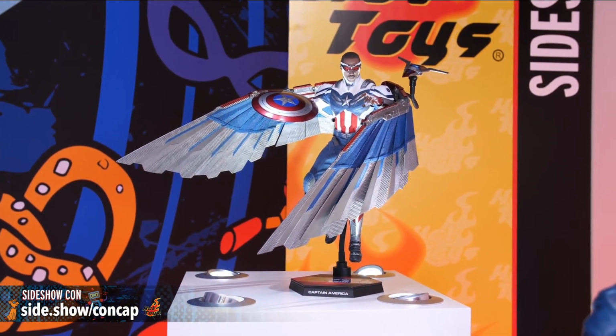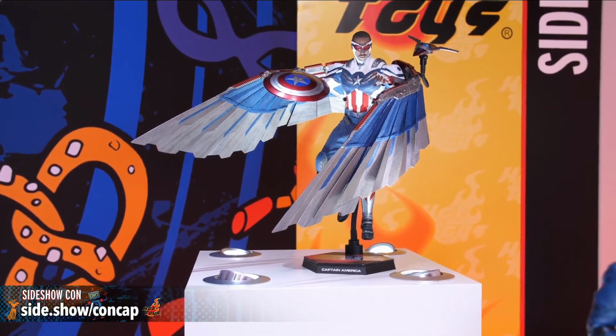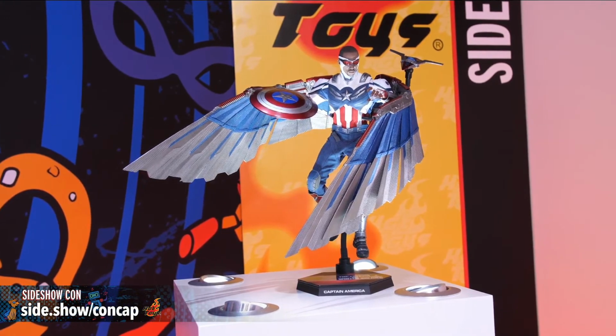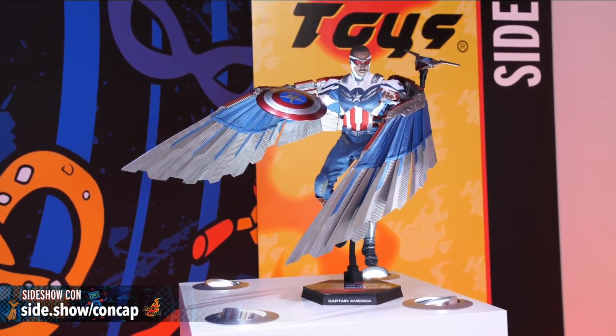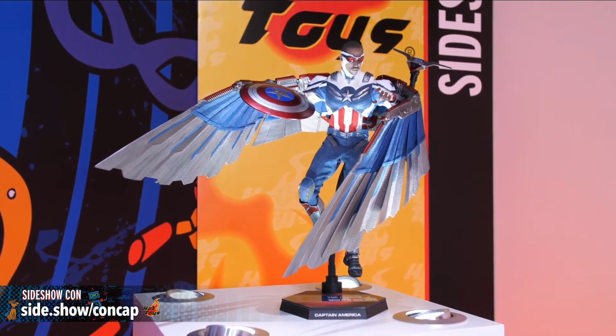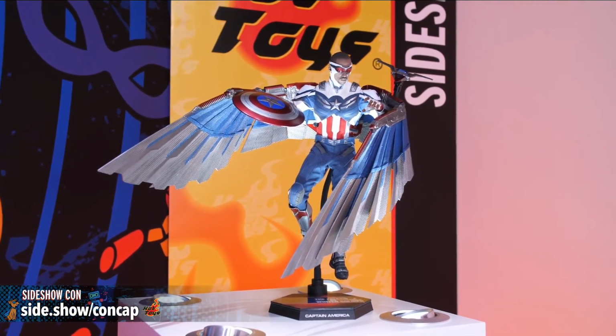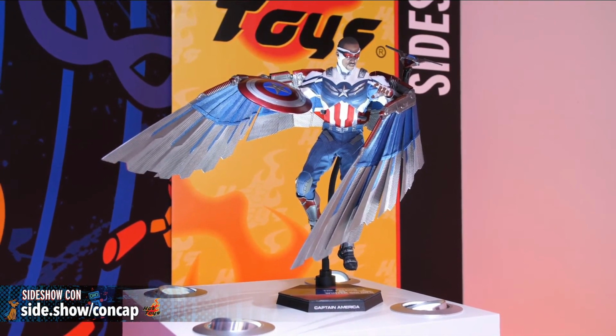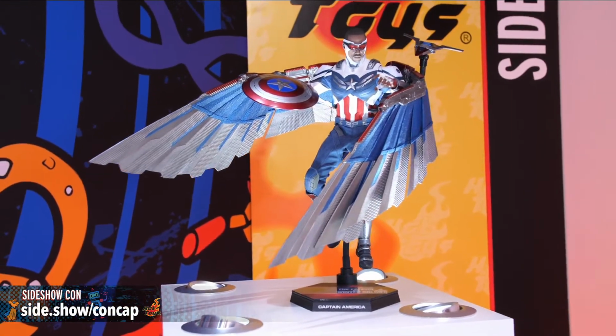Yeah, and I love this costume so much. I mean, not only is it the uniquely Wakandan sculpted version of his suit and the Captain America suit, but this from the comics was really the era I started getting really big into Marvel. So he is kind of the Captain America of my era of the Avengers. Love that. So it's really cool to see that now hitting the silver screen.